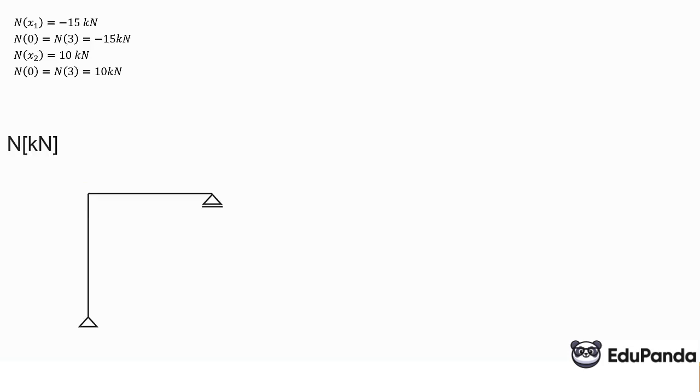But when it comes to the moment graph, that is rather more rigorous and must be on the correct side of the graph. The moment graph is on the side of the tensile fibers. We will assume, when drawing the graph, that if we have a positive moment, we draw it on the side of the underside. So the positive graph for moments is on the side of the underside. Conversely, it can be assumed, like the opposite of the graph of normal and shear forces.